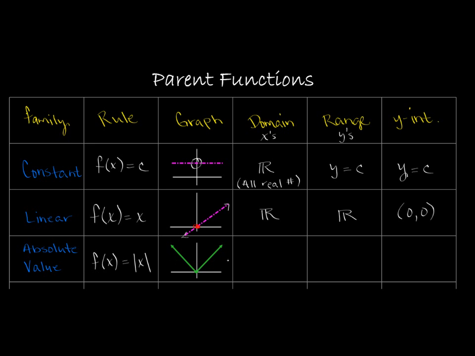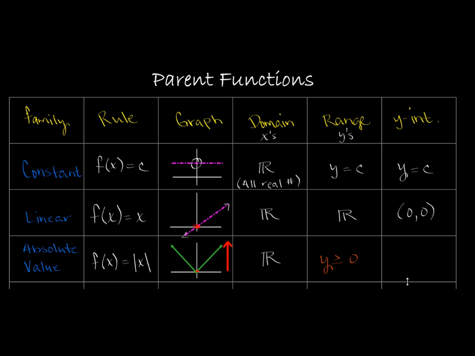Now, if we're looking at domain and range again, domain, my x directions, I can still go in both directions forever in the x direction. So the domain is still all real numbers. Now if I'm looking at the y direction, I am able to start here and it gets as tall as I want it to get forever and ever and ever. But my function stops dead right here when it gets to 0. What this means is that your range has to be a number that's bigger than or equal to 0. Y has to get to a positive number. So the range is just y is greater than or equal to 0.